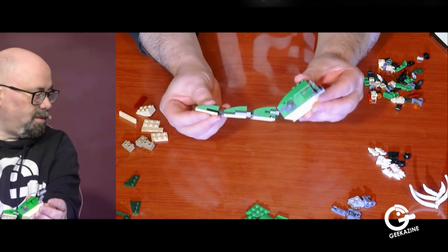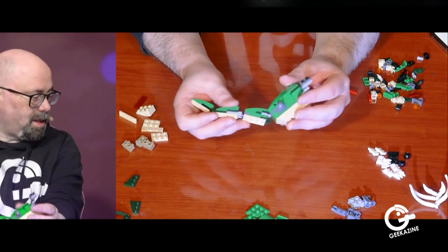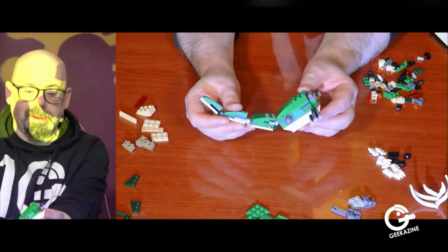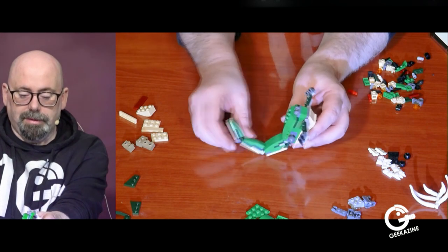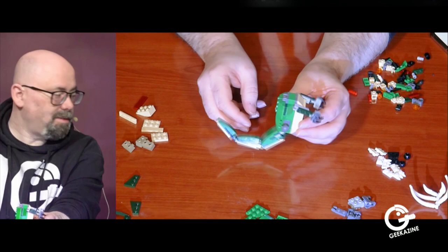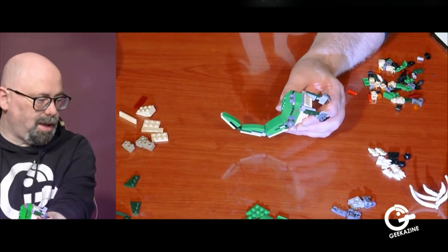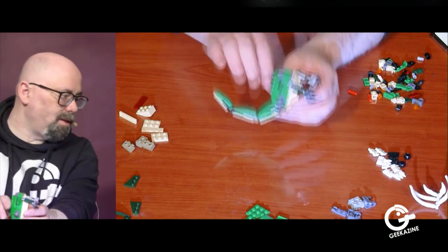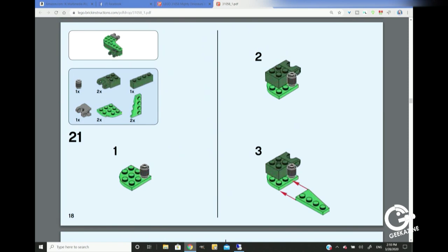Let's show it from the other angle here. As you can see, this is the tail right here. And then, of course, we got the body right here. And then, of course, the arms. So we got something going. We could play with this if we wanted to right here, right now. But we got more work to do. And that is step number 21. So let's go back over to the instructions, take a look at step 21.